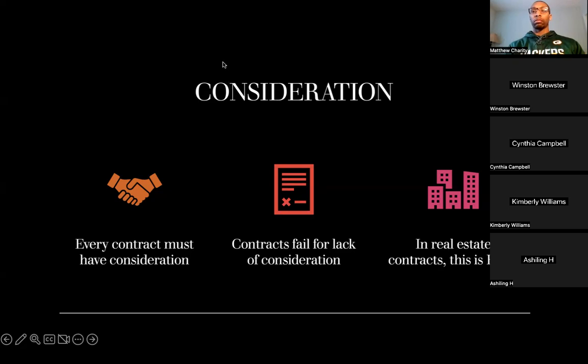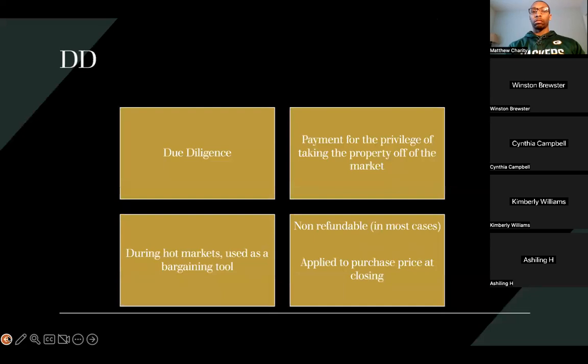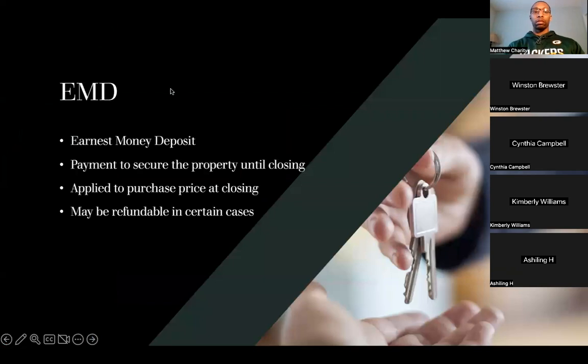Okay, Bonita, the difference between due diligence and earnest money is a really important distinction. With due diligence, you are paying for the privilege of inspecting the property, for being first in line to buy, whereas earnest money secures the transaction. It's the consideration. Due diligence is just really a fee. The due diligence is paid directly to the seller up front, and they get to go spend it. The earnest money is held in escrow with the realtor or the attorney. Hopefully that clears that up.